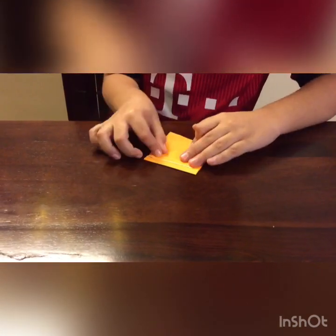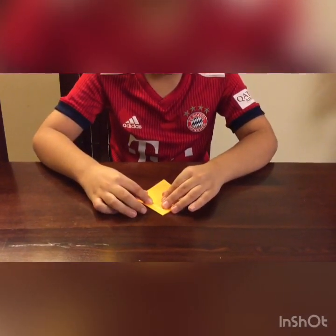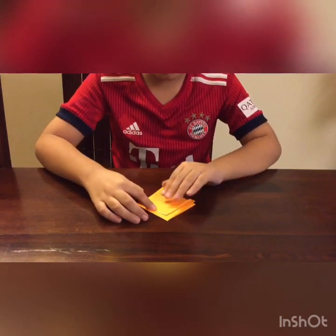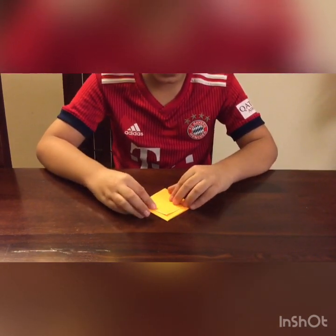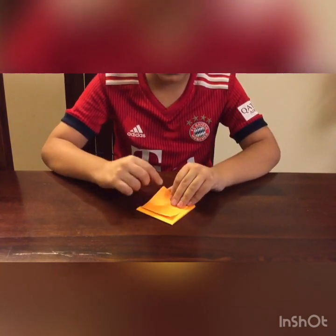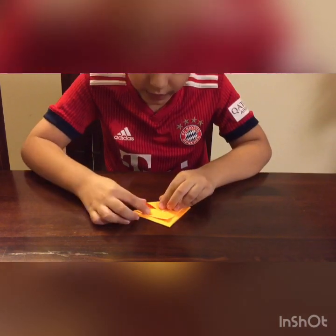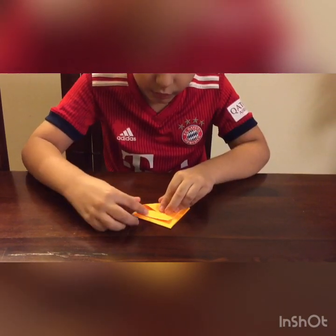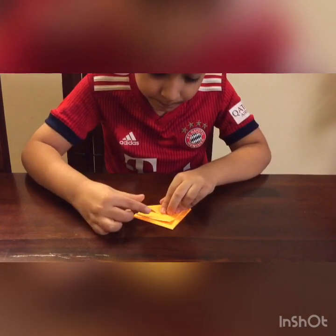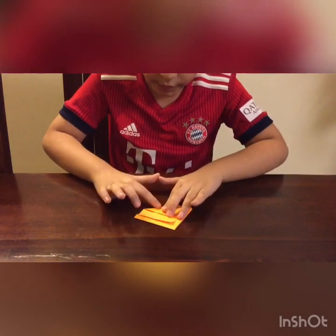So it's going to be like this. I folded this because I want the eyes to be this far apart — it's going to tell you how far the eyes are going to be. I like it like this, so I'm going to leave it. Then I'm going to fold these two till about here so that this distance is equal to this distance. I'm going to fix it a bit — I think this is okay. I'm going to fold it down.